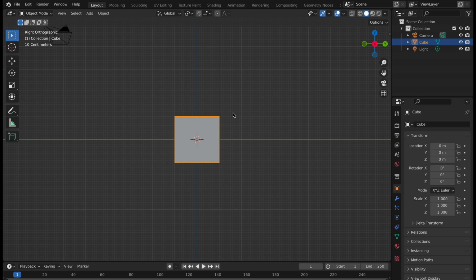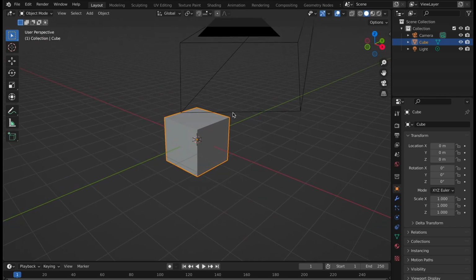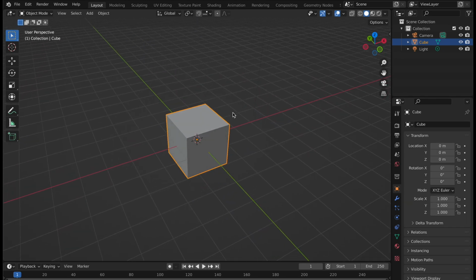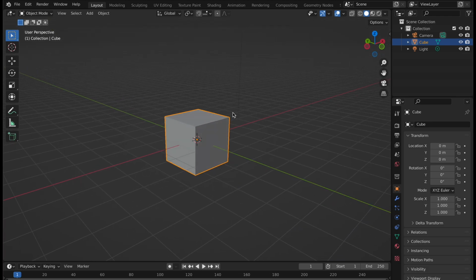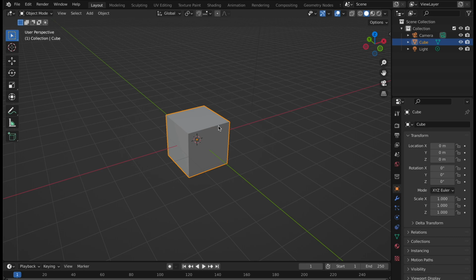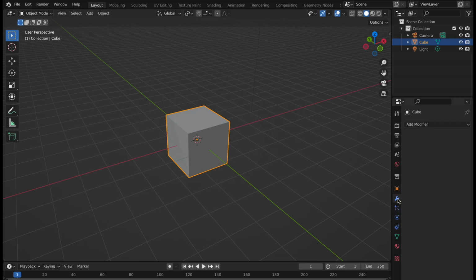Now it's kind of hard to see because it's a cube, but here I'm just going to go back, and what we're going to do now is transform this into a pretty simple shape. And then after that, you guys can get an idea of how to navigate and then go ahead and make your own creations. But first off, let's click on this little wrench thing over here on the right, and this is a modifier.